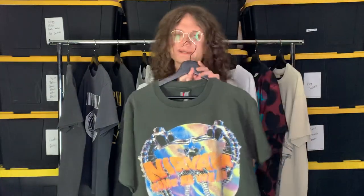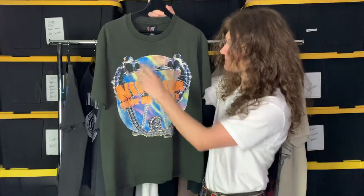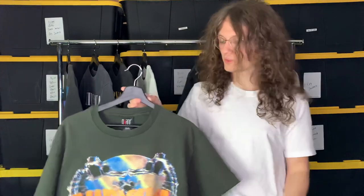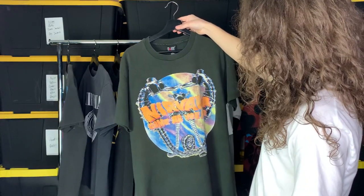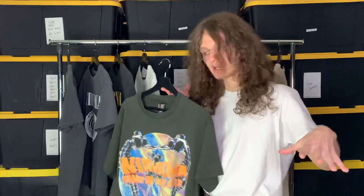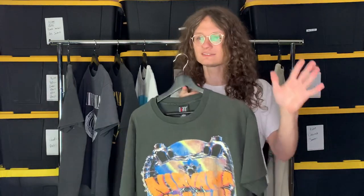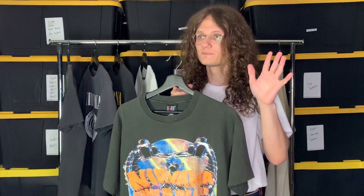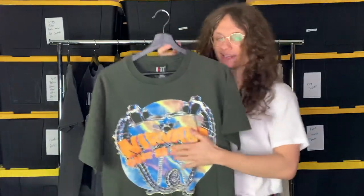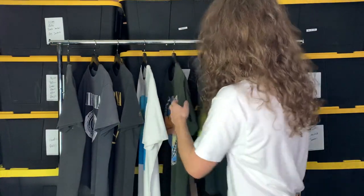These t-shirts got really expensive really fast ever since the whole COVID thing. We got the Anvil Giant tag right here — Come As You Are. The colors on this are crazy. These are all black tees but none of them look the same — the wash, the fade, the size, the shape, the neck, everything is so different. That's what makes vintage so amazing: each piece is literally unique. It could be the same print, but it's not gonna crack the same way. I love the details — this is really art to me. This is more than just t-shirts.